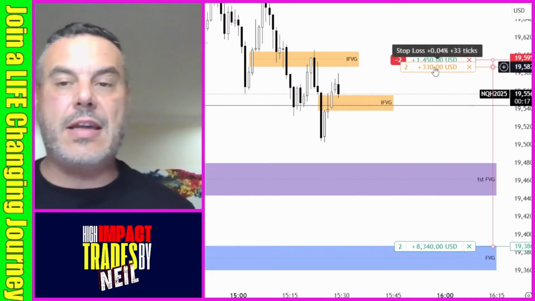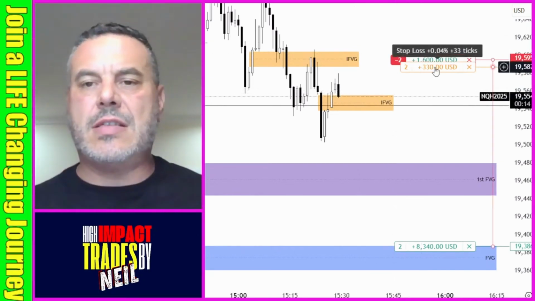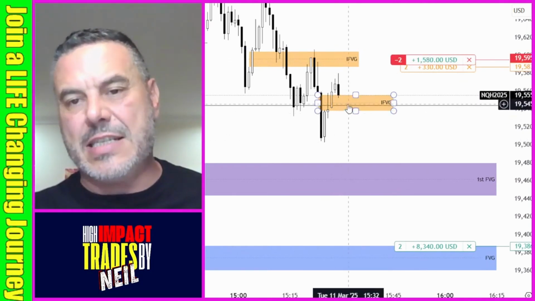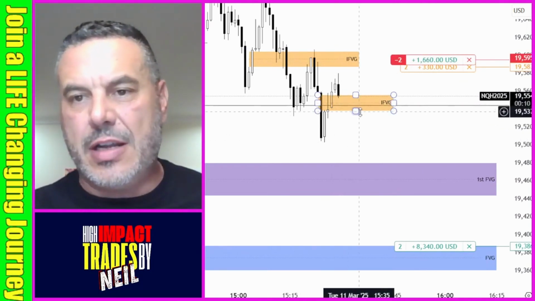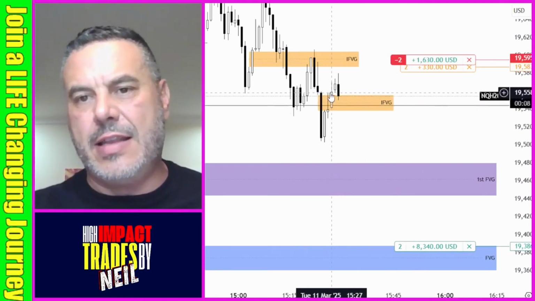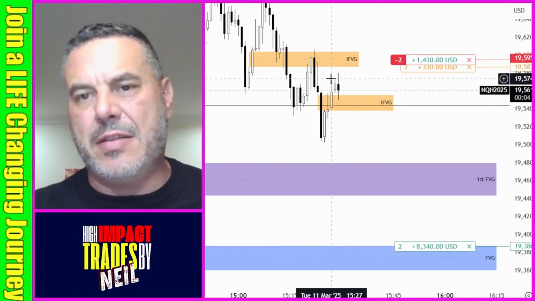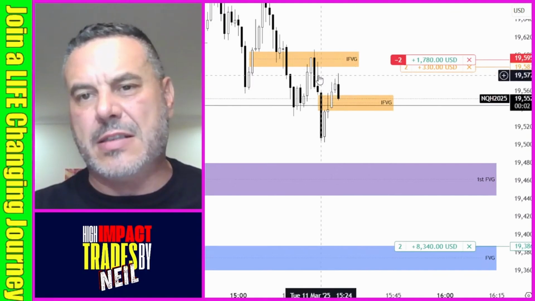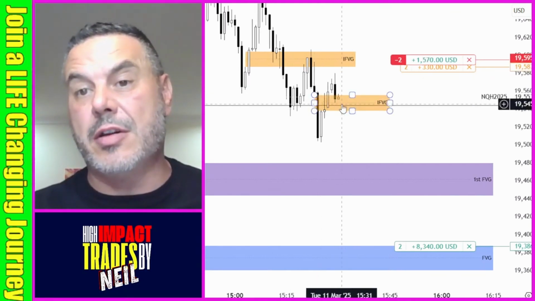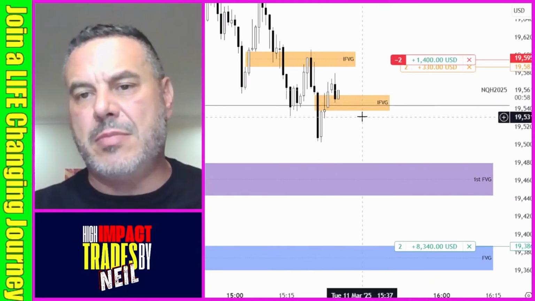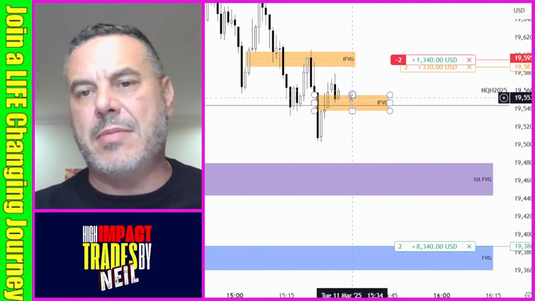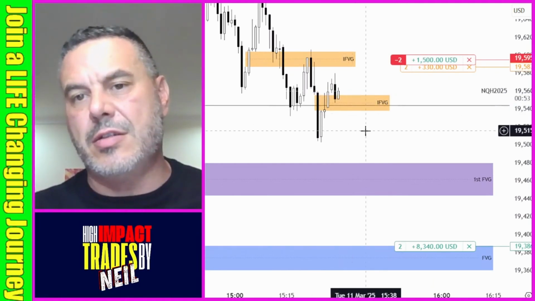Rather leave it there. If you've got context to say price should go lower and it does something that you don't like, this IFVG, I don't like that, I would have just collapsed my trade here. But because I'm up here, I think there's some other factors here that could hold price down, and possibly see this inverted fair value gap get inverted again to go lower.